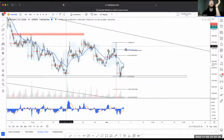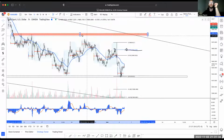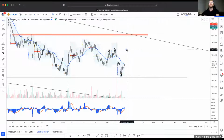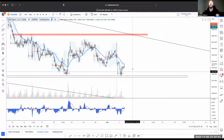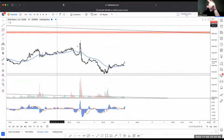The only thing that I see is maybe some liquidity here, right? It didn't fully grab all of this liquidity on this spike, only just these two, but that's enough for me. I'm okay with that if it can come up one more time. So man, one of the best setups was at the end. I was just talking at the beginning of the video, but one of the best setups of the night is right there. I'm going to go into the 15-minute to see.